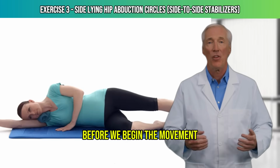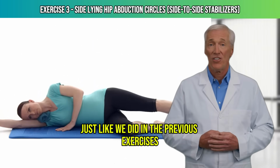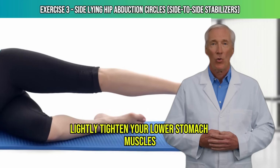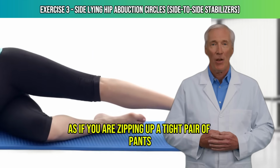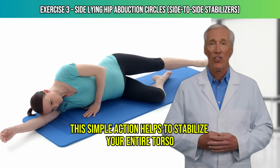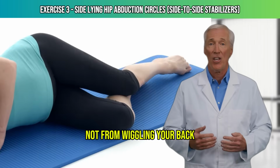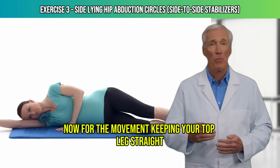Before we begin the movement, we need to engage our core, just like we did in the previous exercises. Gently tighten your lower stomach muscles as if you are zipping up a tight pair of pants. This simple action helps to stabilize your entire torso and ensures that the movement comes from your hip, not from wiggling your back. Now for the movement.